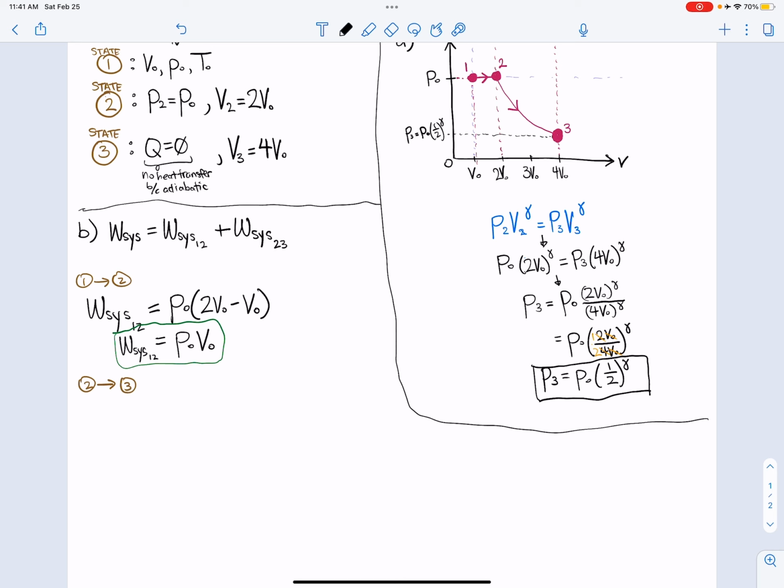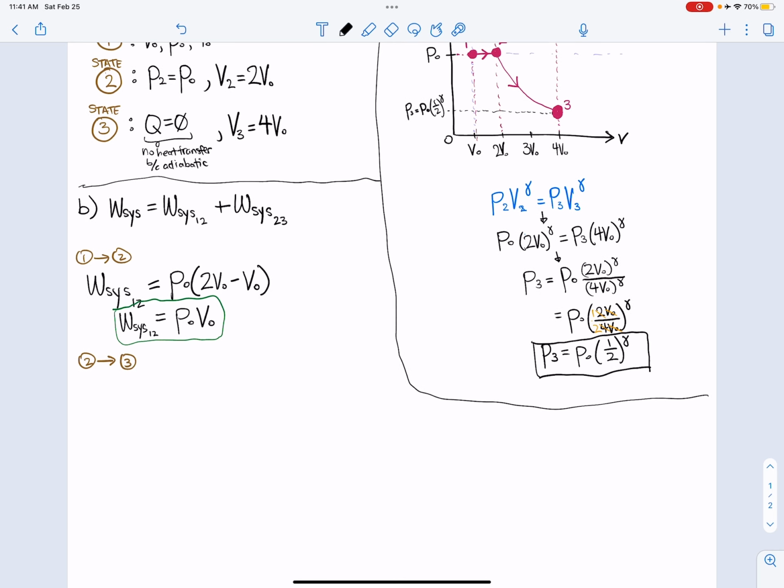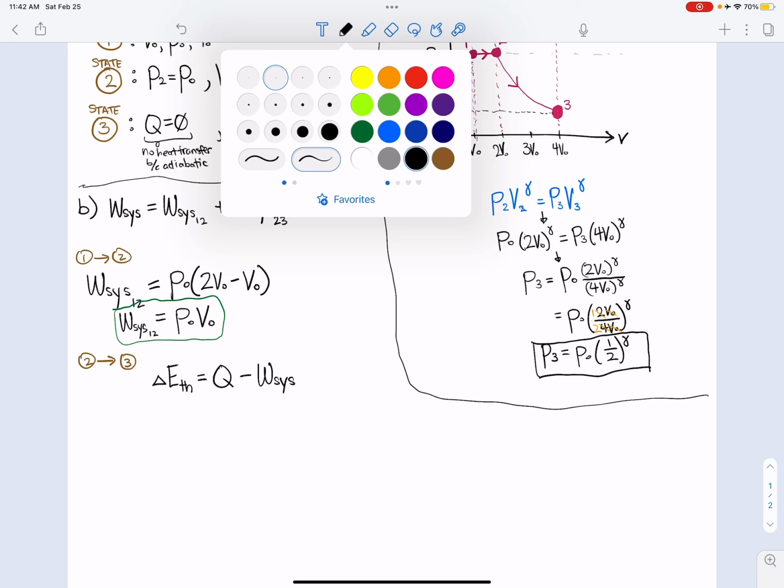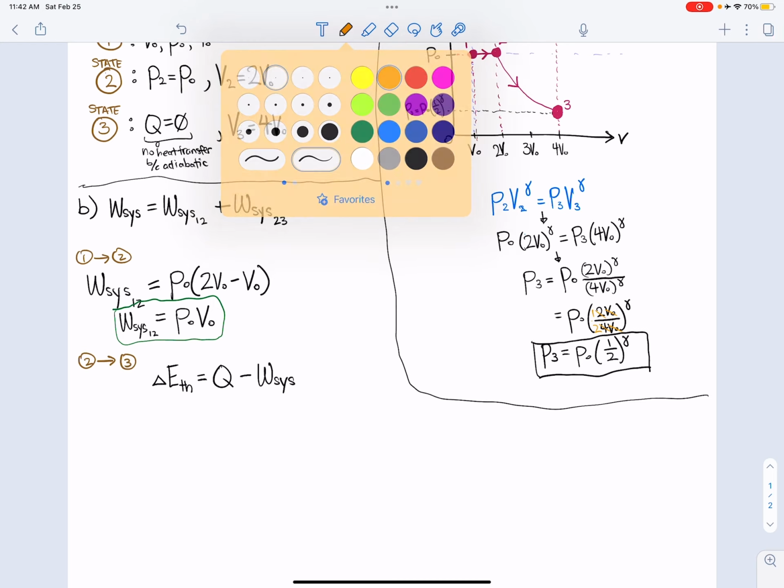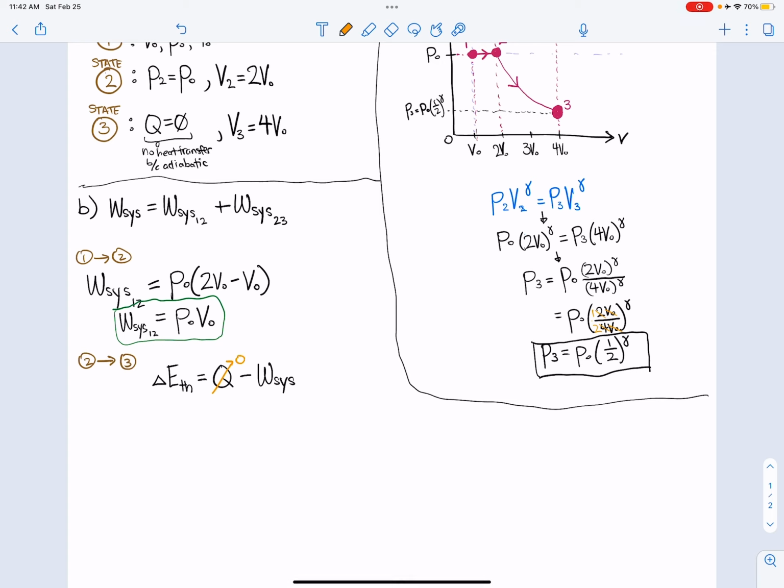So if we plug in our first law of thermodynamics formula, which is the change in internal energy or thermal energy is equal to heat transfer minus work done by the system, right? Well, it's adiabatic, so right away we can say that heat transfer is equal to 0. Q is equal to 0, right? And we stated that right here. Q is equal to 0. No heat transfer for adiabatic conditions. All right, so that makes it pretty easy.